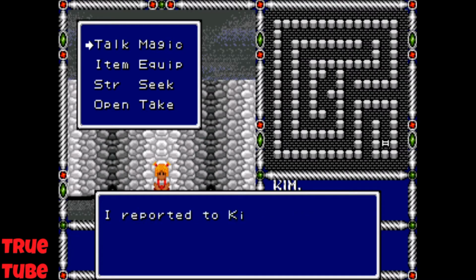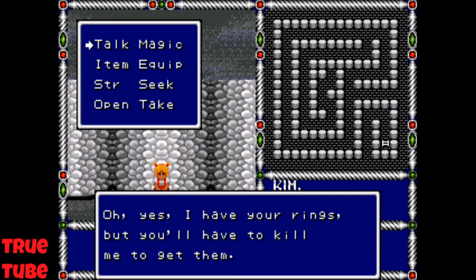We meet again. I reported to King Tatharkon in Carthania that you are collecting rings. Well, yes, I have your rings, but you'll have to kill me to get them.